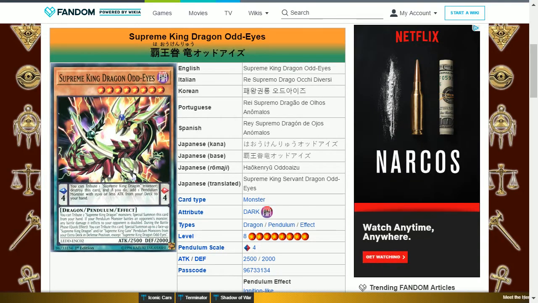The next card is Supreme King Dragon Odd Eyes. This card is a Dark Dragon Pendulum level 8 with a pendulum scale of 4, 2500 attack and 2000 defense, and its card effect reads: pendulum effect, you can tribute one Supreme King Dragon monster to destroy this card, and if you do, add one pendulum monster with 1500 or less attack from your deck to your hand. Its monster effect reads: you can tribute 2 Supreme King Dragon monsters, special summon this card from your hand. If your pendulum monster battles an opponent's monster, any battle damage it inflicts to your opponent is doubled.